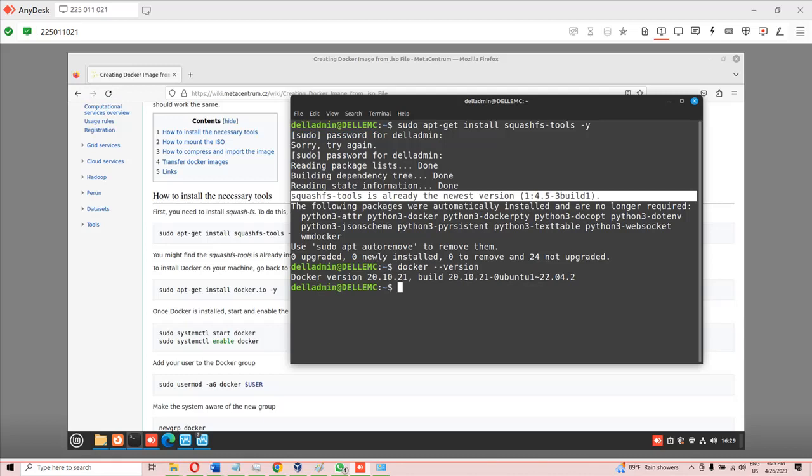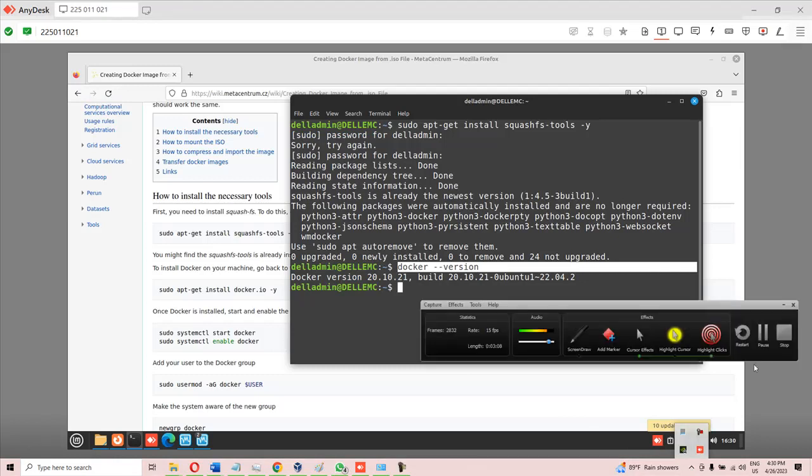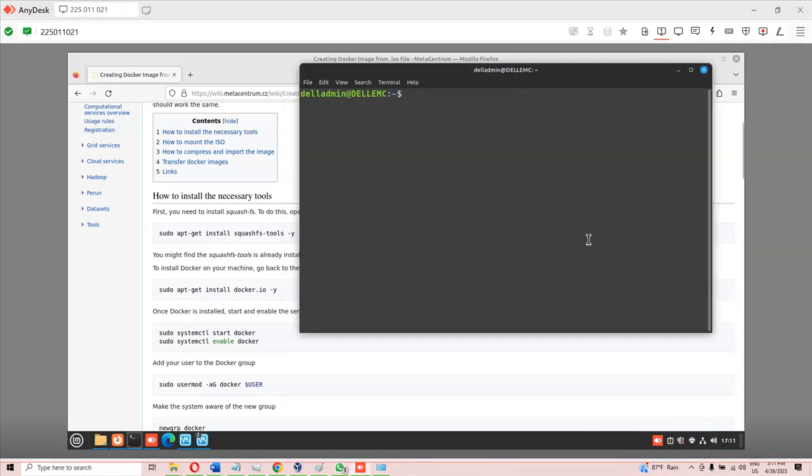You can check whether Docker is there or not by this command, docker --version. Just now we checked the Docker version using this command.